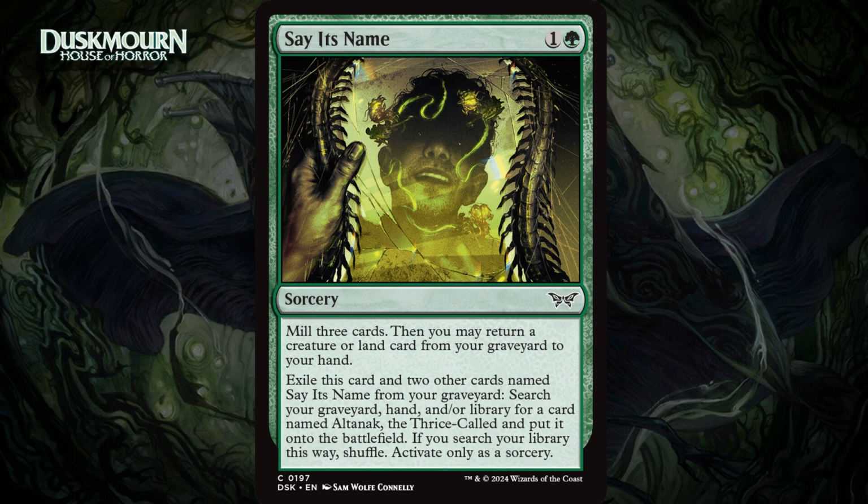And I think if you end up picking up an Altenac, playing 3 or 4 Say Its Names in your Delirium deck makes a ton of sense. I mean, you get to put it directly onto the battlefield. I mean, I wouldn't count on doing this all the time. You have to end up with 3 Say Its Names in your graveyard.